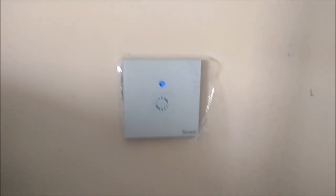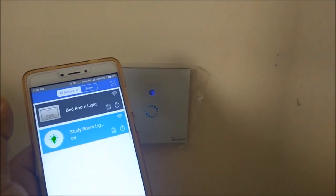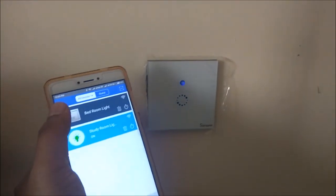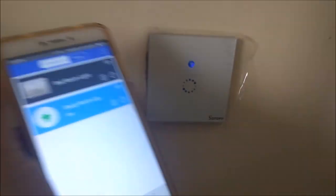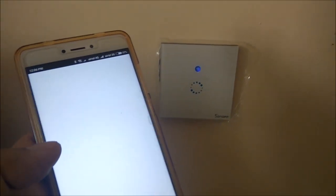So let's test it out and see if it is working with the eWeLink app. I am recording this video with another phone, so this video may be a bit shaky. So basically I have the eWeLink app and this is named as the bedroom light. I will click bedroom light — yeah, and it does light up. So you can see the light is actually switched on. I will switch it off now. Once the light is switched on the green light appears on the switch; when it is switched off the green light disappears. And you can also schedule it. So now let's test it with Alexa.